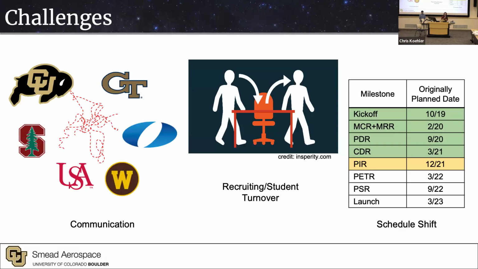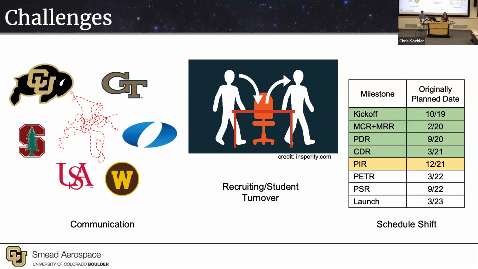And some challenges we've been facing that have been touched upon is we're a multi-university project, so communication can be very difficult. For me, with the ADCS team, we are now located fully at CU, but it was hard to handle that transition because everything was coming from Georgia Tech. So all that past knowledge is still at Georgia Tech.